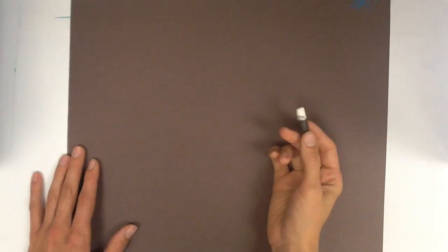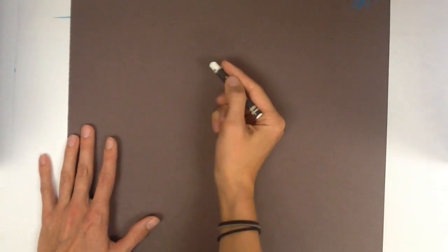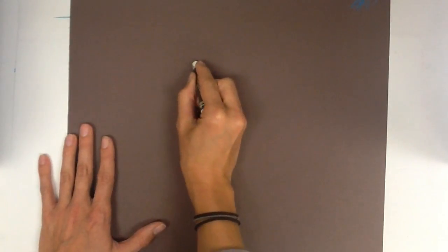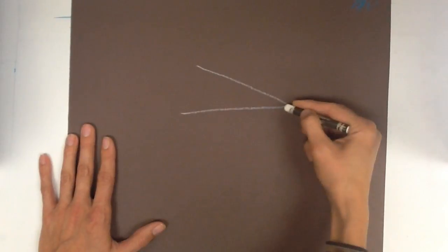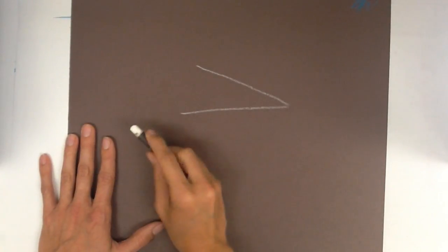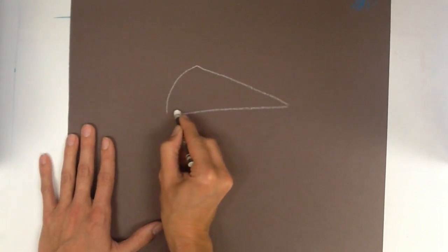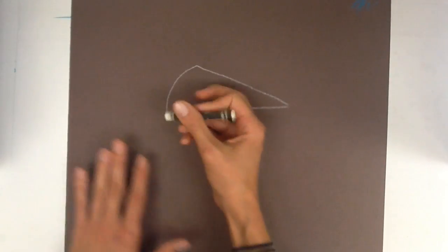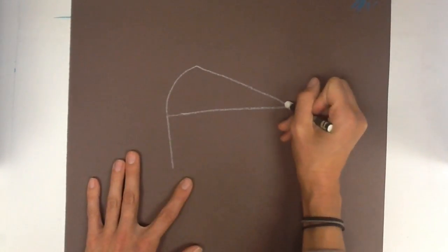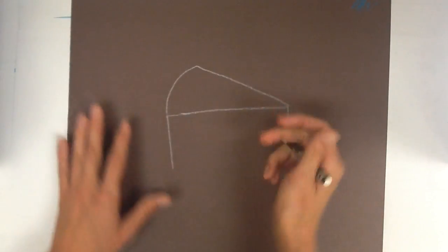This project is going to put into practice some of the shading that we've been talking about. So we're going to start making a slice of pie today, and we will begin by making a straight line and a diagonal line, then a curve on the back side. So one that's straight, one that's diagonal, one that's curved, then straight lines that come down. This is my pie shape.